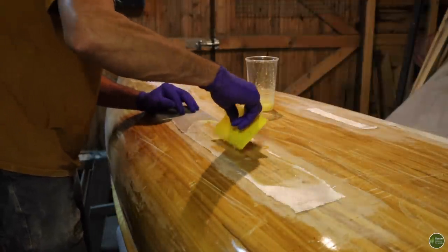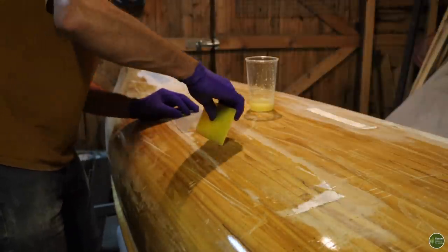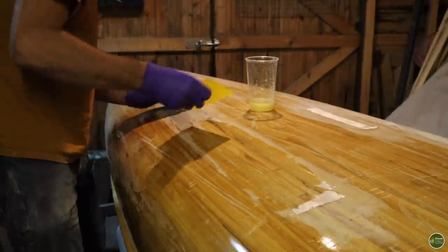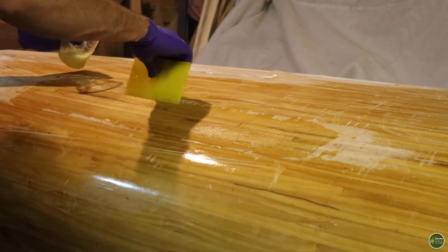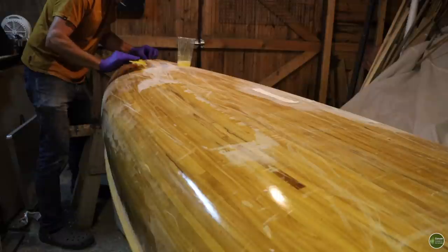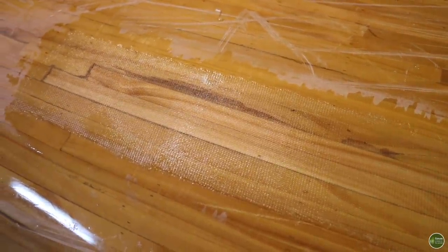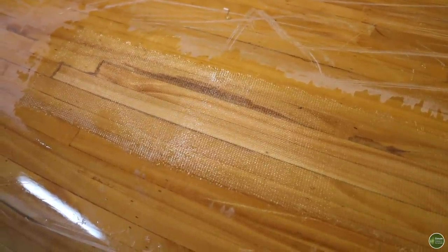Spread it out from the middle to the outside. You've got to make sure you get any air out. It might be underneath. You just spread that resin out properly. There you can see that the fiberglass has gone completely transparent, but it's got that dull look to it. That will become shiny once we put on the next layers of fiberglass resin, which then fill the weave, and then you end up with that glossy, smooth finish.